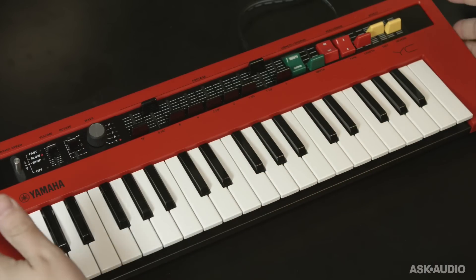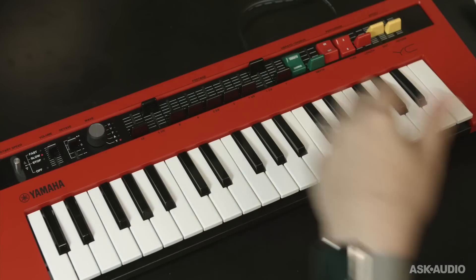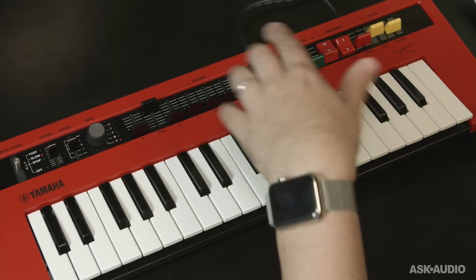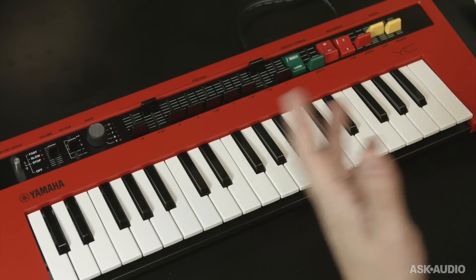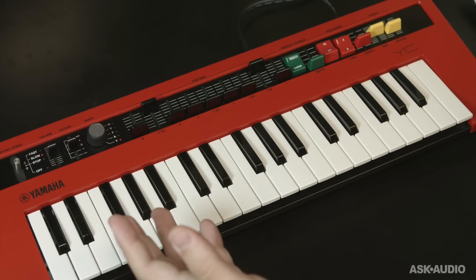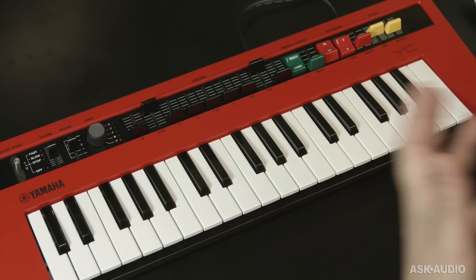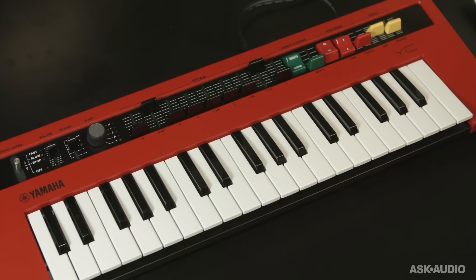It's built very well — it feels really sturdy. The drawbars, which you're probably going to be pulling and pushing a little bit, they definitely feel sturdy. They click into place at each position, which I like — a nice solid resting place as you push them up. It works well off of battery power and off of AC power. It has MIDI out and USB out. You can use the built-in speakers for some quick jamming, and they actually don't sound too bad — pretty decent. Or you can plug it in with a quarter-inch cable right into your PA system or amp and get a nice big, huge sound.